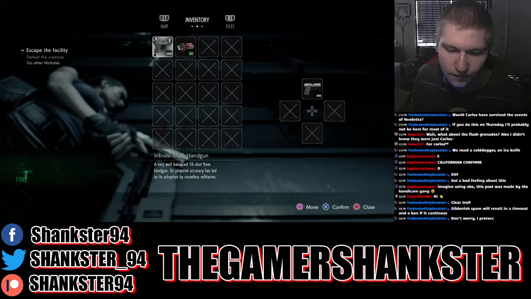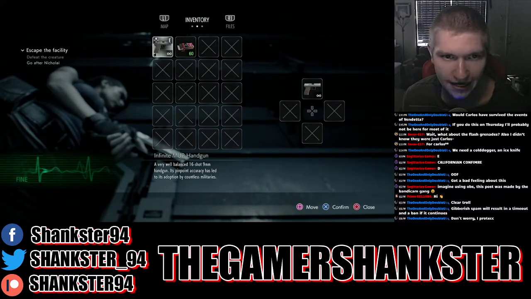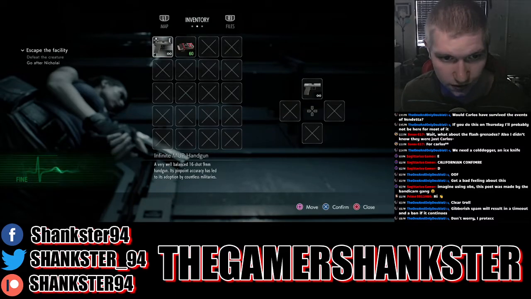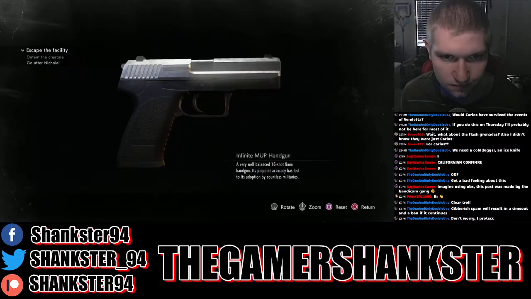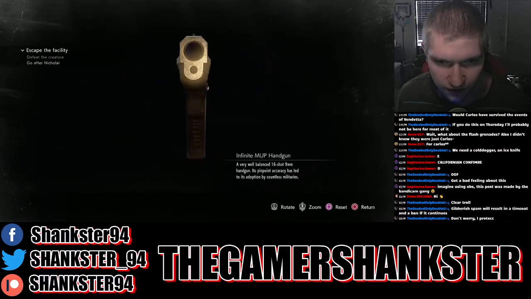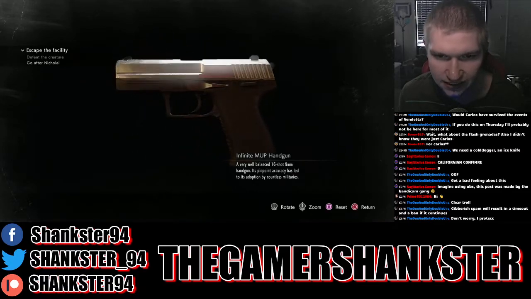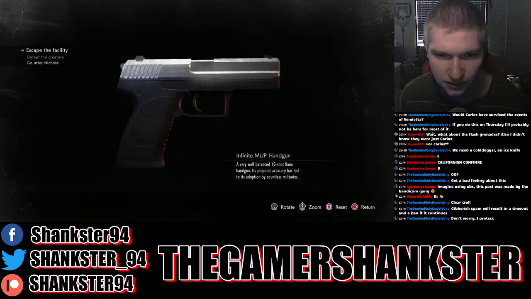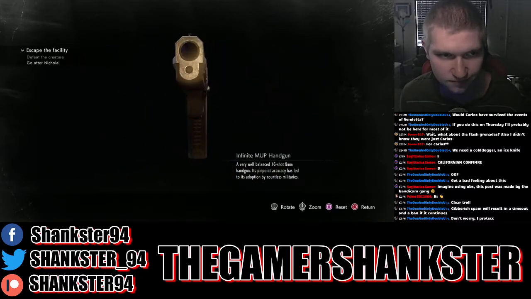Commentary. Now for the final handgun, the Infinite Mup Handgun. And obviously, this is a throwback. This is carried over from Resident Evil 2 Remake. This was the weapon Hunk used in his 4th Survivor scenario. So let's check it out. A very well balanced 16-shot 9mm handgun. Its pinpoint accuracy has led to its adoption by countless militaries.